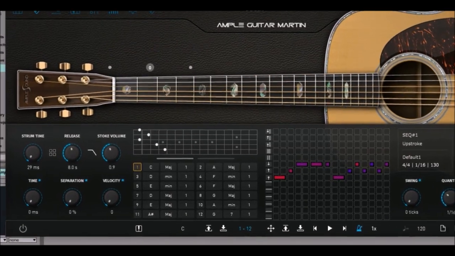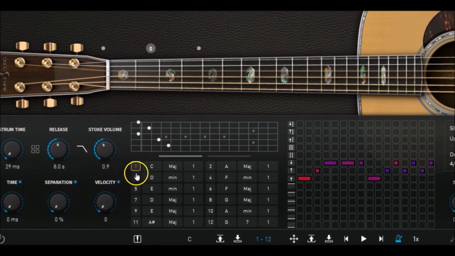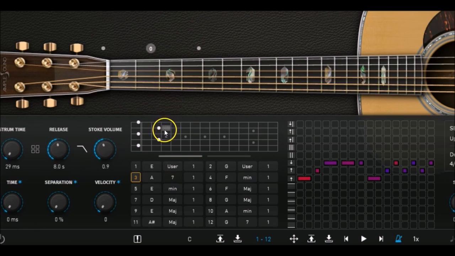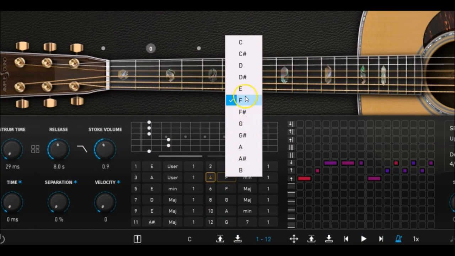So let's select the first slot in the chord bank. Let's choose an E chord, turn it into a minor, and let's add the two notes I was talking about a bit earlier, right here on the fretboard, the D note and the G note. So we generate an E minor 7. Up next, we can select a G chord, turn it into a major chord, and add a D note on the guitar fretboard just above the chord bank. Next, choose an A chord, turn it into a 7, and slightly modify the shape by adding a D note and a G note on the fretboard. And in the fourth slot, we'll have a D chord, and we'll turn it into a suspended 4.